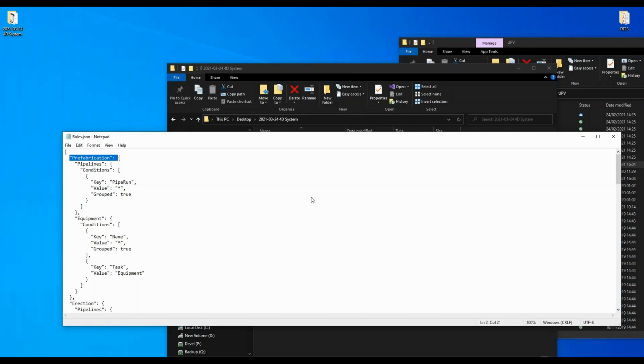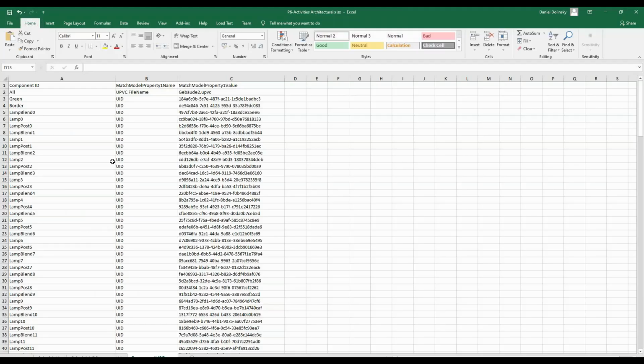Second method is to use the Excel table. So that's what we have now, and I think it's really useful. In a couple of seconds, we will see an architectural model in the 4D system, and there are some lampposts, and we can group them. So here a lamppost consists of 3 different items, and we just filter for the UID, the unique identifier.